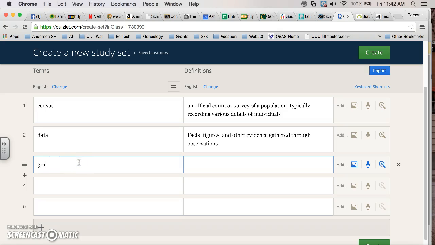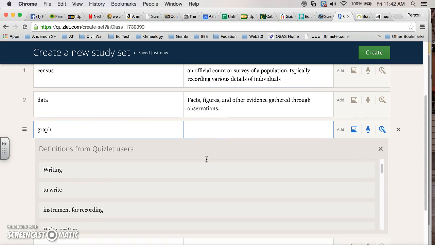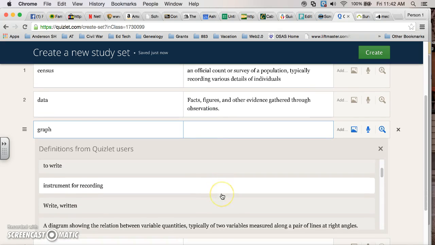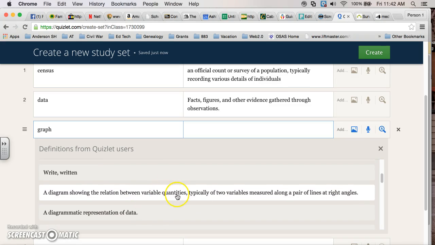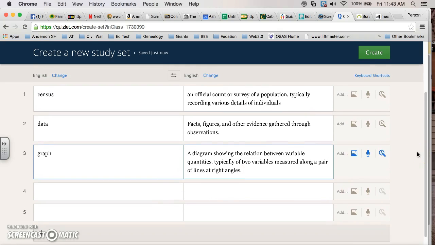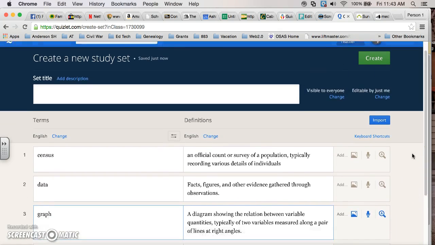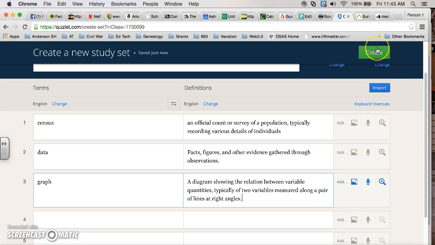This one here, graph, which is our output. Graph is, for our instance here, a diagram showing a relation between variables. So I'm going to select that one. So that actually creates a data set. If I wanted to define something by an image, so for instance, put a bar graph in there and have students try to interpret what's in the bar graph, or maybe differentiate between a line plot and bar graph in two separate ones, I could do that if I had the upgraded version. I don't have the upgraded version, so this is only good for us in terms of terms.